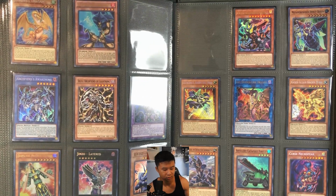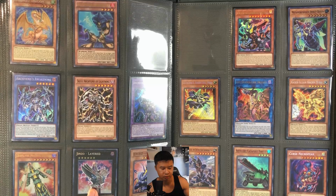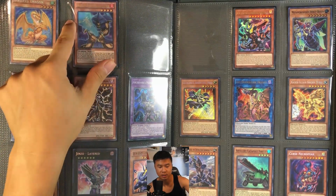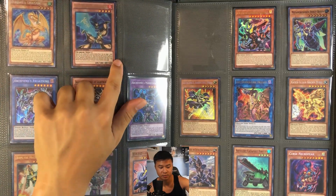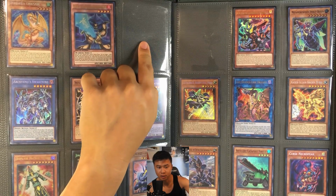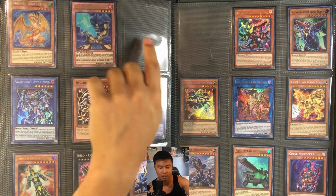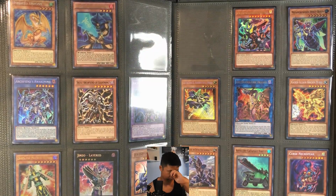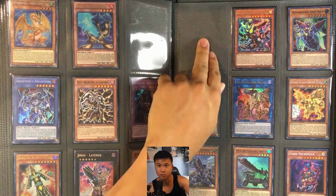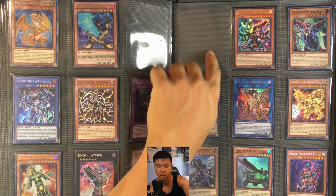We got Jinzo cards here. This one looks pretty cool with the pink in the back. And then we got a 100 Dragon Blue Flame Swordsman, because they could never make the regular Flame Swordsman good. And then this would be where the new Time Wizard fusion would go. I just haven't pulled them, or I haven't bought them. And then over here, I would put maybe the new Man-Eater Bug card that came out. That's coming out in the 2022 Mega Tins. If you don't know about that, check that out. It's a new Man-Eater Bug card.